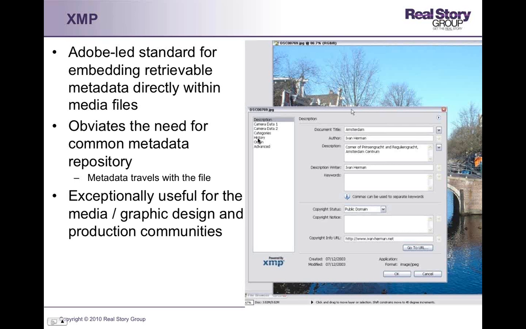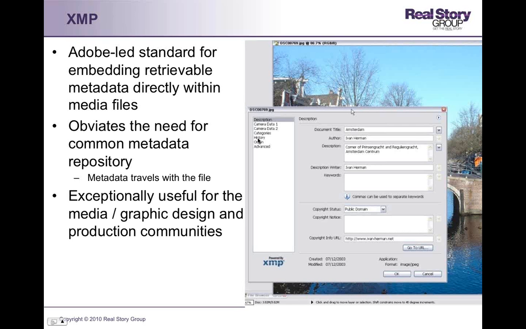And this is very useful because as things get ingested into a digital asset management system, the system will basically take that XMP metadata and manage it either separately in some sort of repository, or in the case of some systems, it will simply keep that metadata embedded in the file. So if that file ever gets exported, the metadata stays with it and continues to stay with it. That's a very useful thing in case you happen to be managing something that ends up in another system.